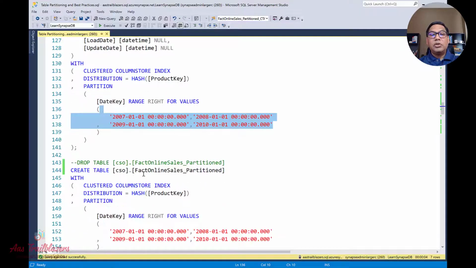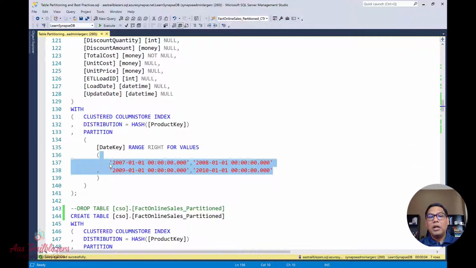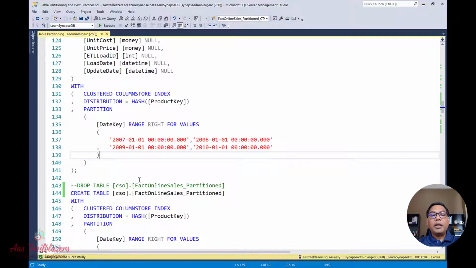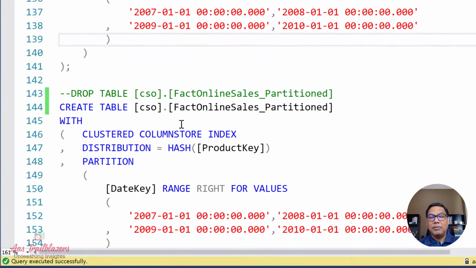So this is an example of creating a table from scratch where you do not have data already loaded in the table. You just create the table and then you insert data into this table. So this is one way to do it. The other way is, say for example, you have a table with all the data in it, and you want to create another table, or basically you want to partition the data of that table.